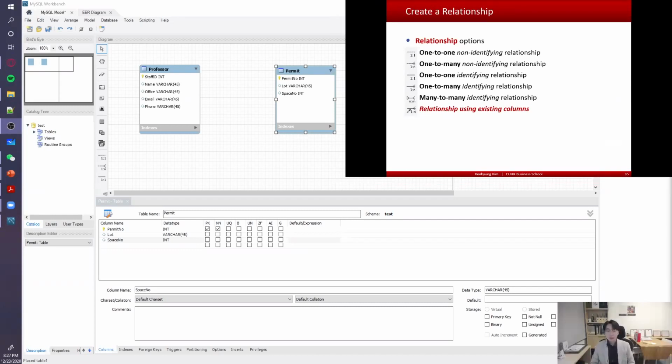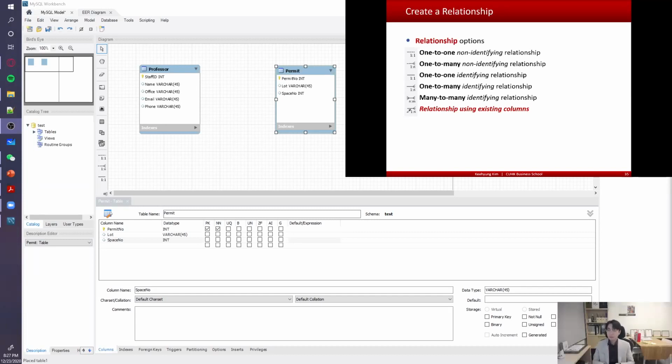MySQL provides multiple types of relationship, and it's quite complex. There's one-to-one non-identifying relationship, one-to-many non-identifying relationship, one-to-one identifying relationship, one-to-many identifying relationship, and many-to-many relationship. The last one is a relationship using existing columns. Each of these is a little bit different actually.